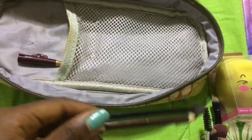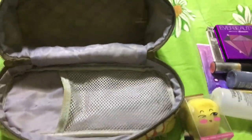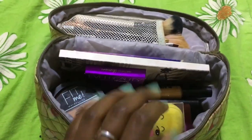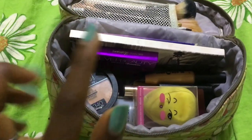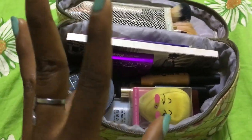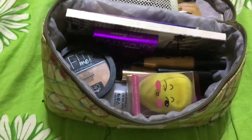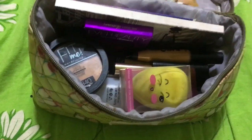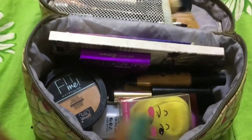There are many eye pencils. As you can see, there's foundation. I'm using her foundation and also her lashes. There are things I identified that I will have to add here. One, I'll add the primer, I didn't put the primer. Then two, I will also add a kaleso so she can cover her shoulders so that her dress or whatever she's wearing doesn't get makeup.